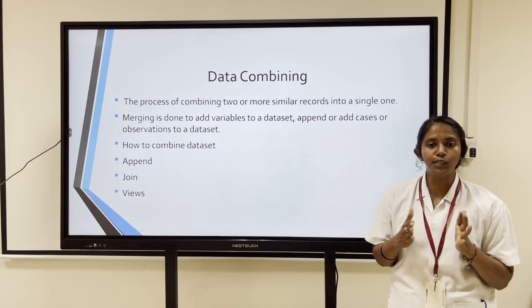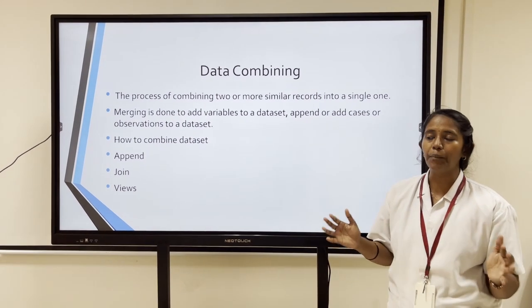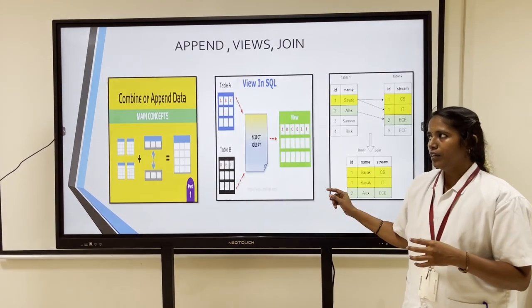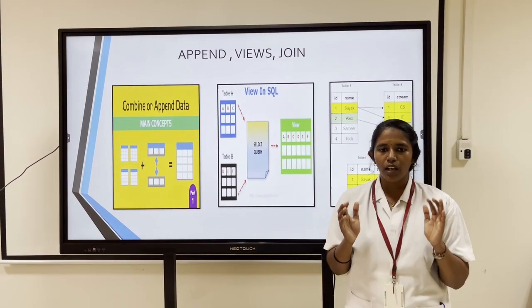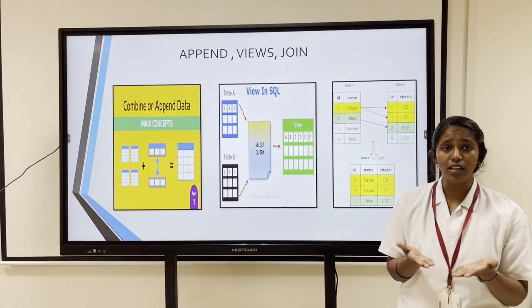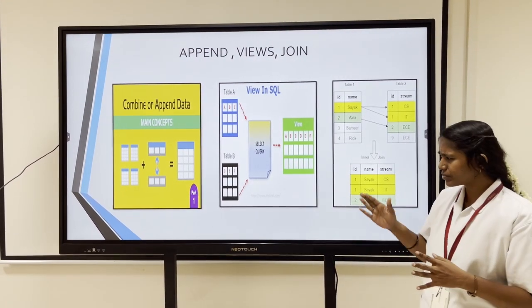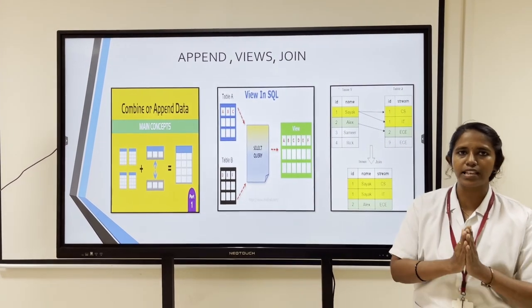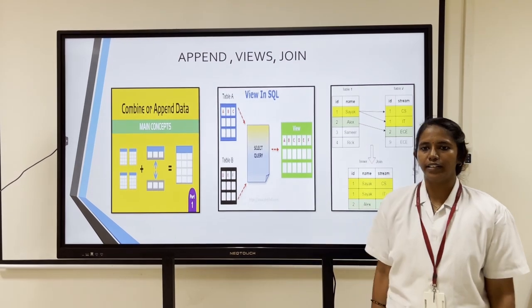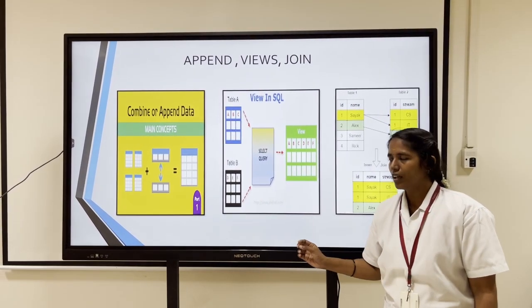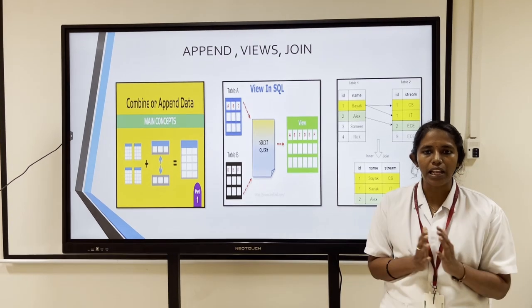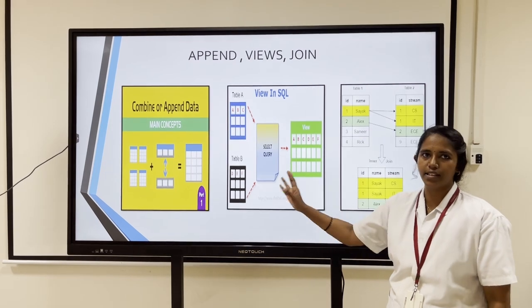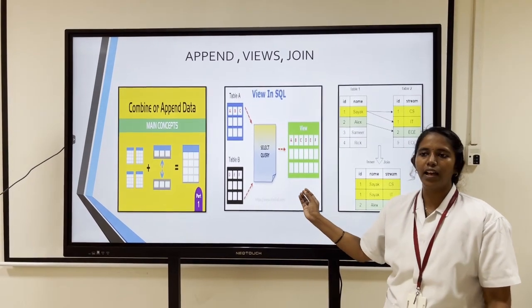Next to the data cleaning, we have to combine the data by using append, views, and then joins. So append means we just add the data set to the other. If it is a view, we combine the entire thing into a single one, but the view is different. In a view, the combining part is done in a virtual manner, and then it displays only the results. So it involves less storage memory.